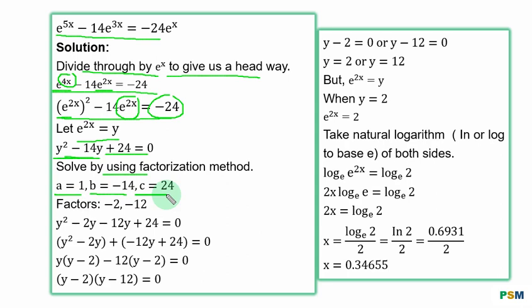If you compare this equation with the general quadratic equation, a is the coefficient of the term that is squared, that means a = 1. b is the coefficient of the middle term, that is -14. c is the constant term, that is 24. Since a = 1, to factorize, find two factors of the constant term 24 whose sum is the coefficient of the middle term, -14.